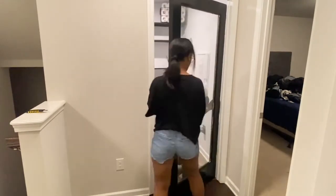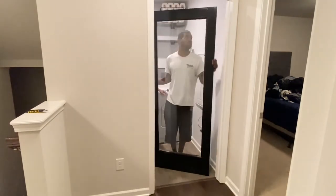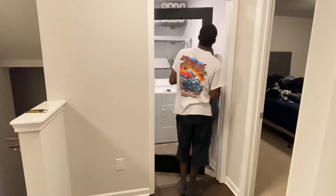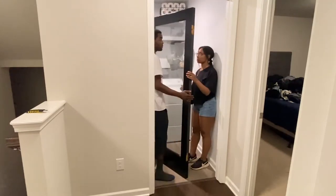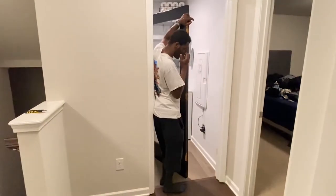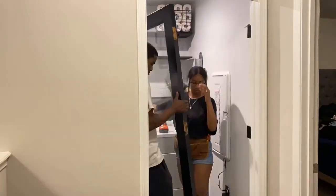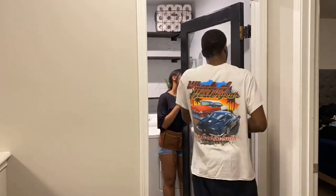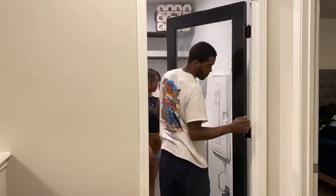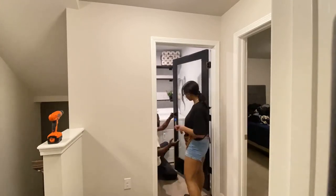After two days, this door was ready for install. I had to solicit assistance from my husband to do this because there was no way I could install this door by myself, but the installation process wasn't too bad — you could definitely do this as a beginner. First, we aligned the hinges on the door with the existing spot for the hinges in our door frame to make sure it would fit without much adjustment. We secured our old hinges in their original location — I spray painted these black. Once the old hinges were re-secured in place, we attached the new door to the hinges. Then we attached the doorknob, making sure to adjust for the slight difference in the door size.